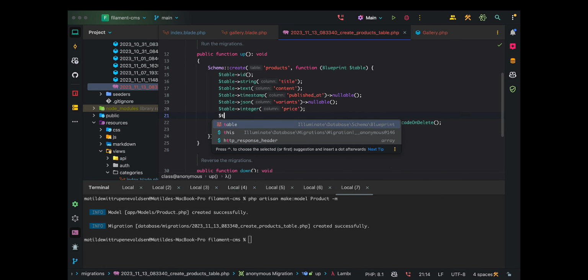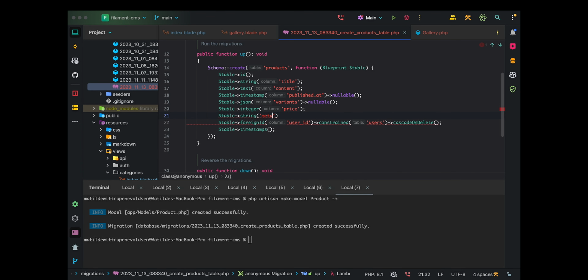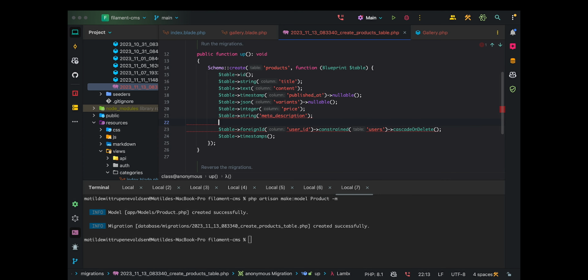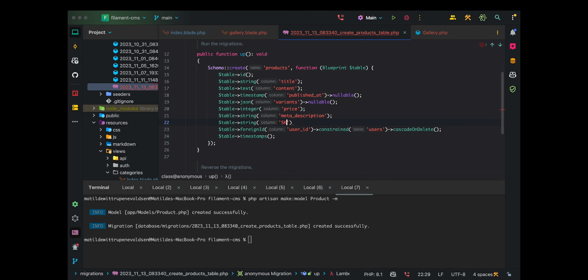On top of that, we also want to be able to store meta description. And we want to be able to store the SKU.